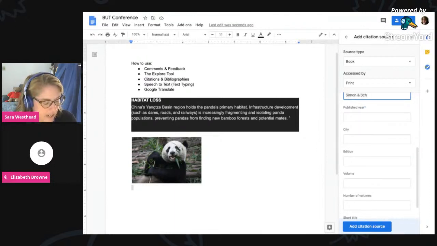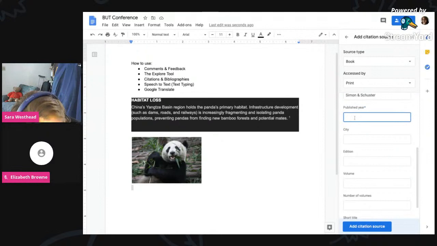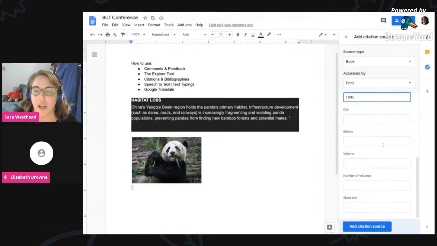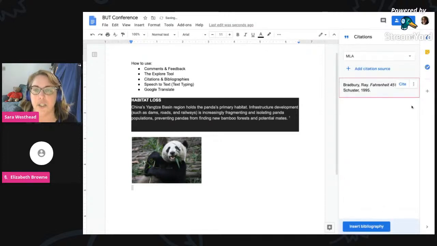As a librarian, I absolutely love that this is now available. Simon & Schuster, publication year. This particular one is 1995. So there we go. I can add a citation source right here. I just simply click on and add citation source.